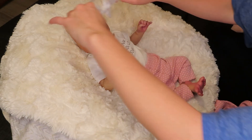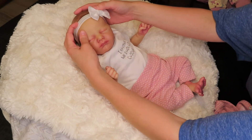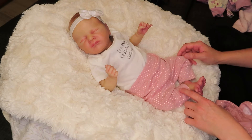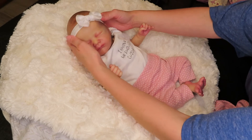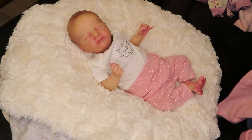Oh, she doesn't have a bow. Let's see if she looks good with this bow on with this outfit. She definitely needs a white one — or a different color. Let me know what you guys think. I kind of like it without the bow in this outfit. I think we'll go without the headband.